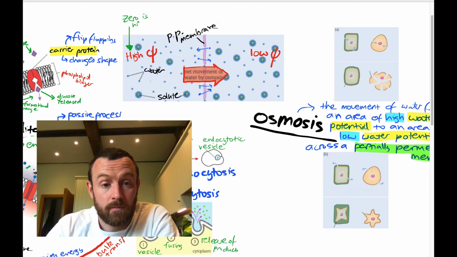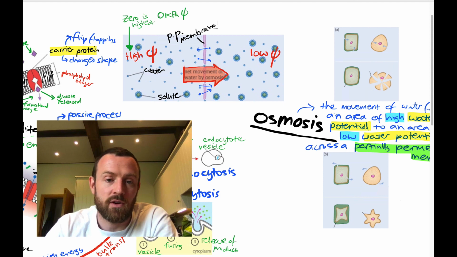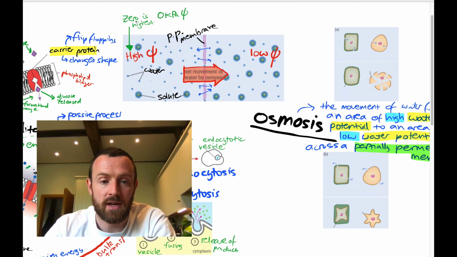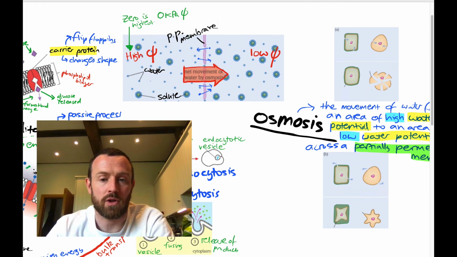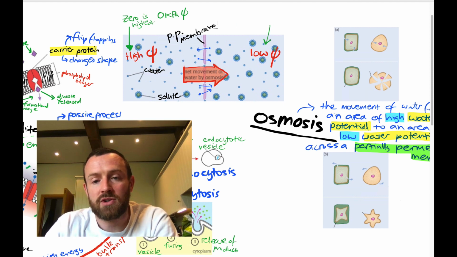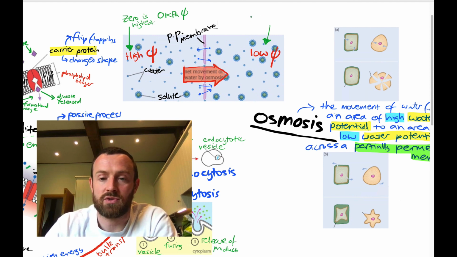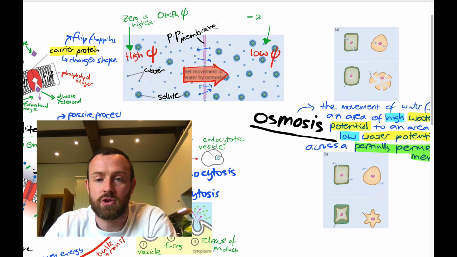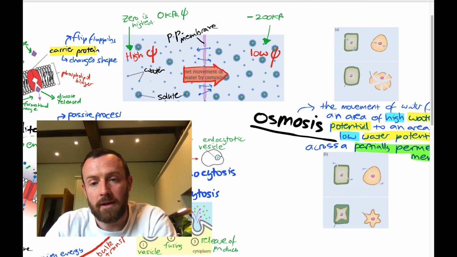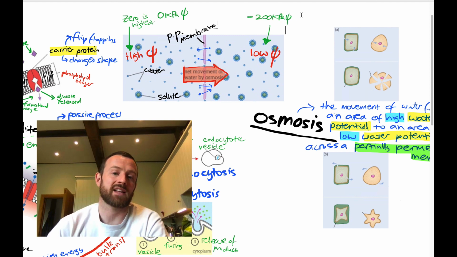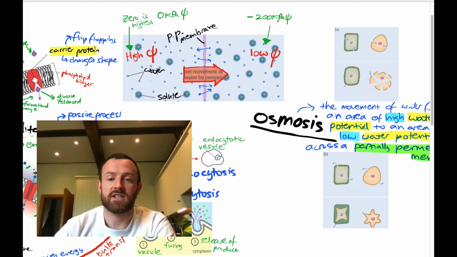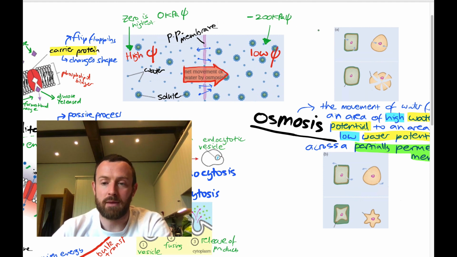0 is the highest, and that would be 0 measured in kilopascals, because it's a type of pressure, 0 kilopascals. That's pure water, pure H2O. So actually over here, it wouldn't be 0 because there's some solute molecules. And then low water potentials, very salty or sugary solutions, we'd have negative water potentials. So something like minus 200 kPa. Water potential is psi, so you'd actually write psi equals minus 200 kPa.